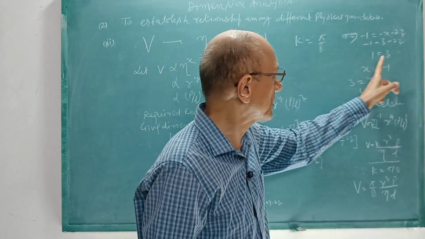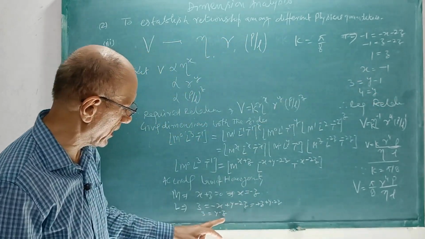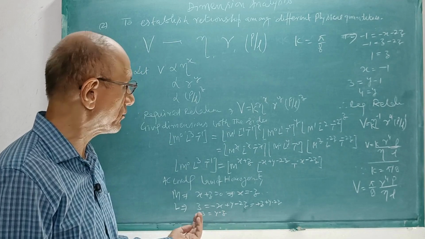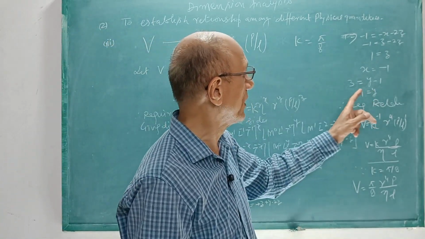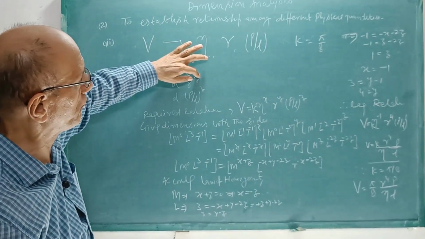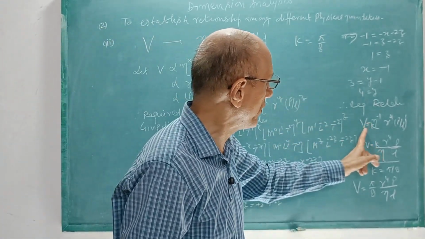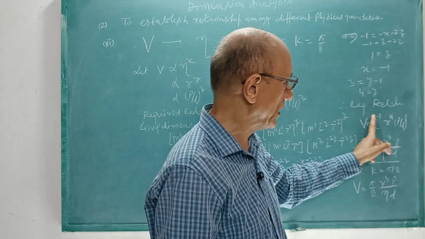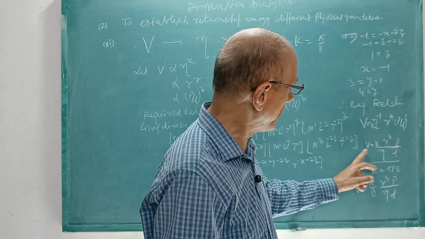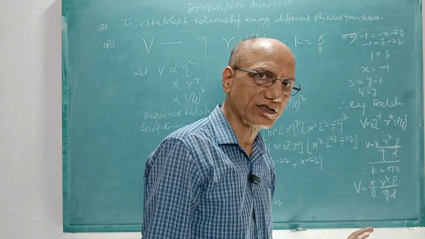Now since x equals minus z, x equals minus 1. Now putting this value of z over here, z is equal to 1, so y minus 1 is equal to 3, so 1 comes over here, so y equals 4. Now we are getting x equal to minus 1, y equals 4 and z equals 1. Now the required relation will be V equals k, eta to the power minus 1, r to the power 4, p by l to the power 1. So V equals k, r to the power 4, p upon eta l is the relation.